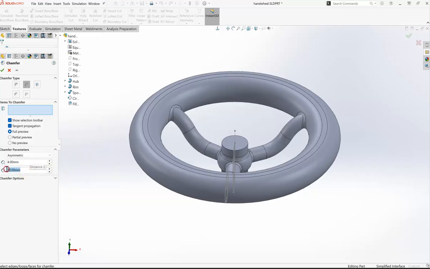And this bottom one is going to be 2mm per the book. Oops, not 29, 2. And then what do we want to chamfer? We want to chamfer this edge here, and it gives us a preview. And we're going to click OK.